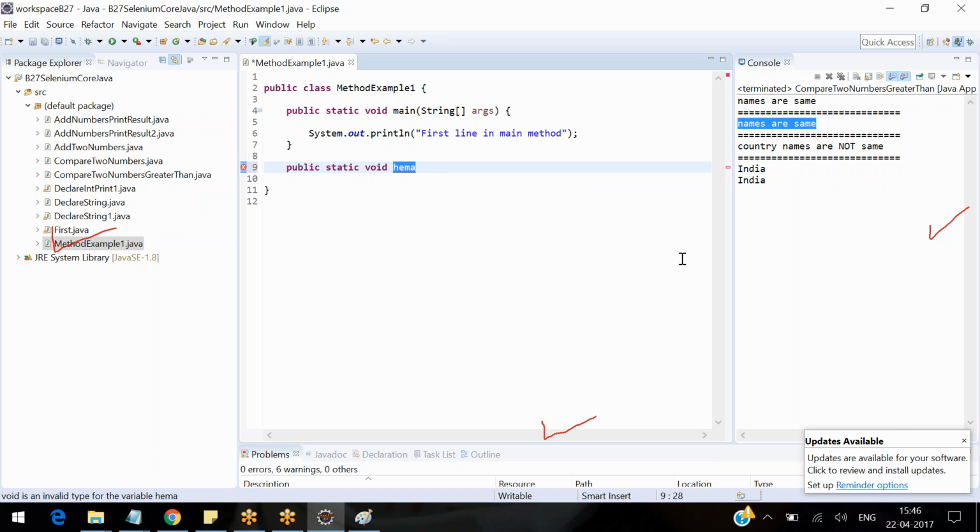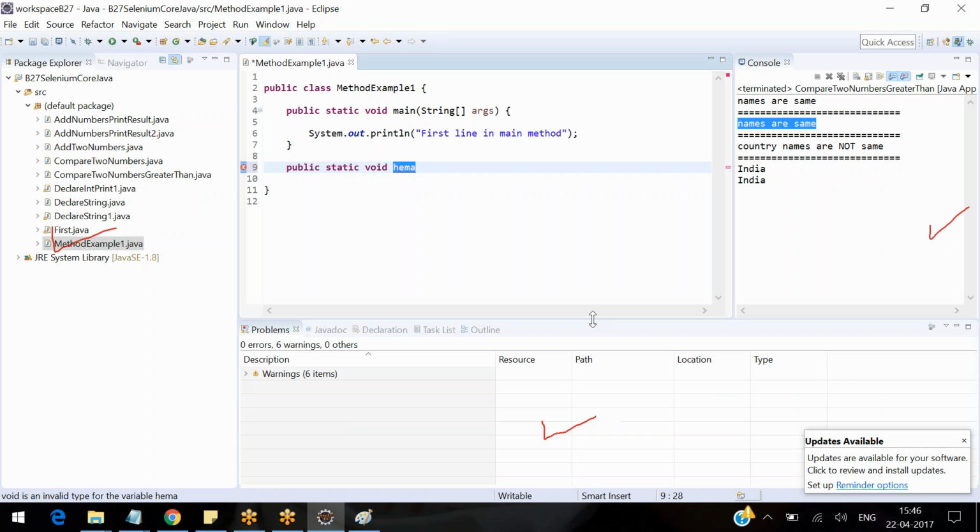Say I want to greet my customers by calling this method, meaning I want to type something on the console when I call this method. That's the only job of this particular method. How will I do it, guys? I will give some name, greet customer. This is my method.